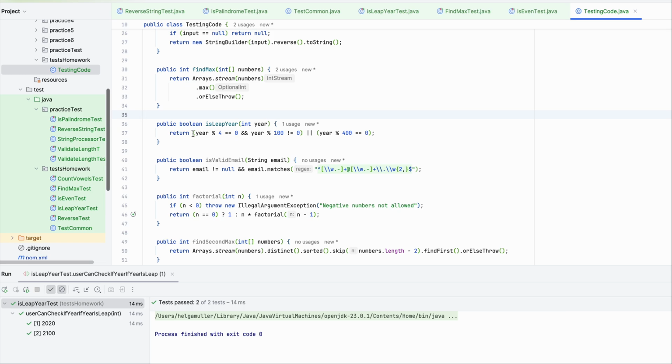First, let's say 2100, if it's divided by 4, yes, it's correct, and it's also so can be divided.